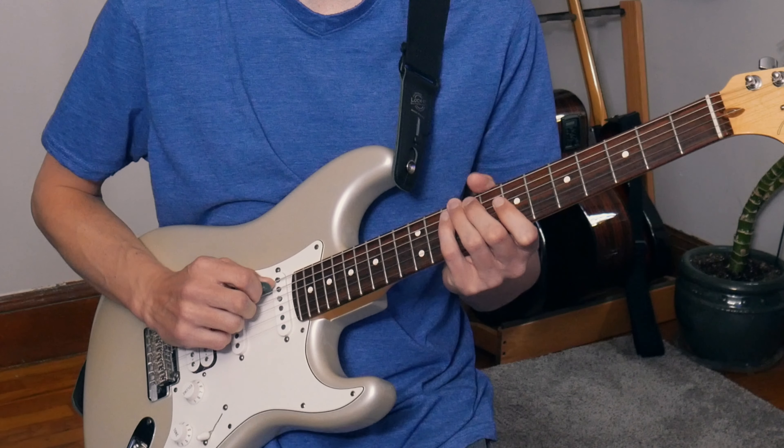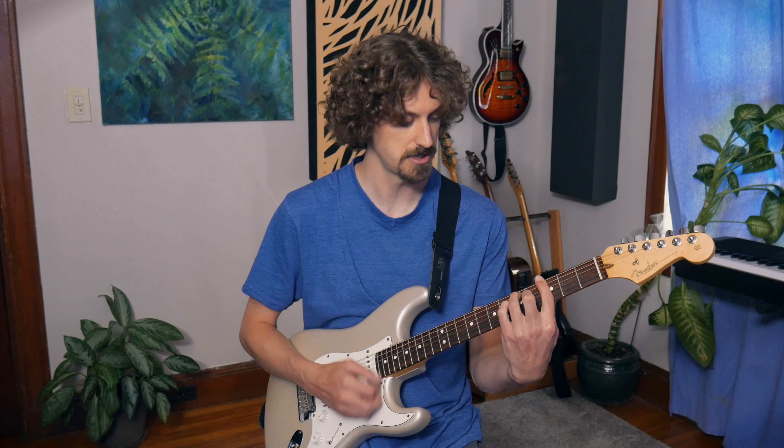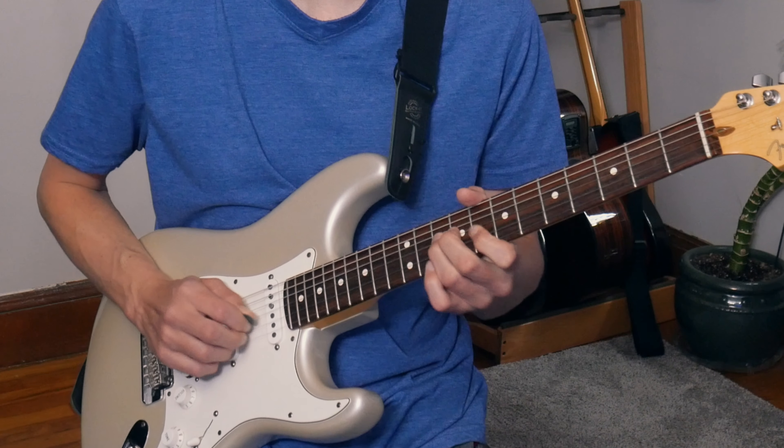It's a G7 chord, so I want to focus on how things sound rather than too much theory. That first scale I was playing was G major pentatonic - keeping it to just pentatonic scales to keep things easy. It sort of worked - obviously it works perfectly over a G7 or G major chord - but to me it didn't work that great overall. The progression has a bluesy edge from the two seventh chords, G7 and C7, and G major pentatonic is more of a smooth, sweet-sounding scale. It fits almost too perfectly.